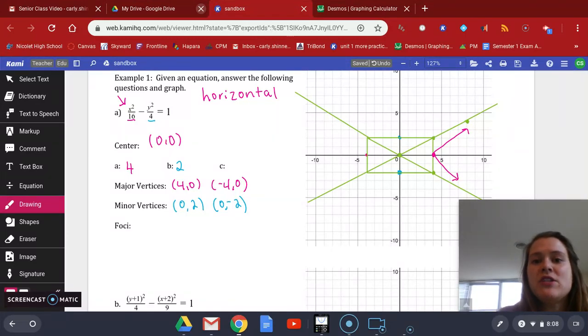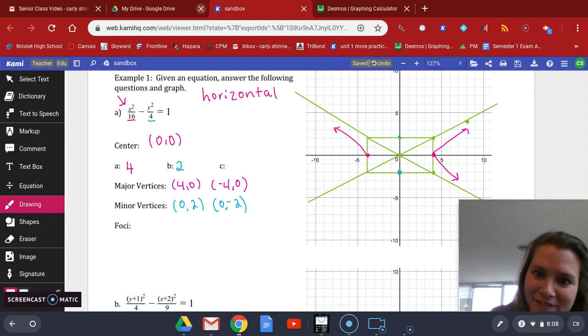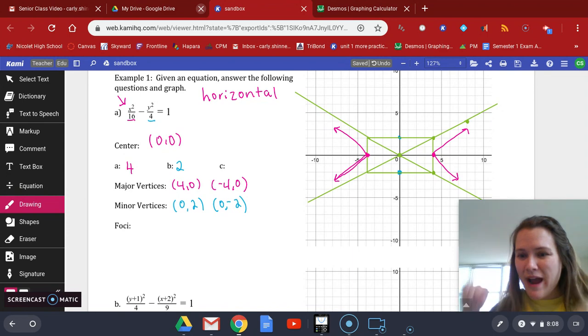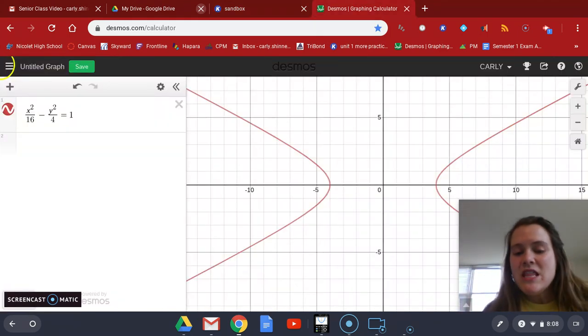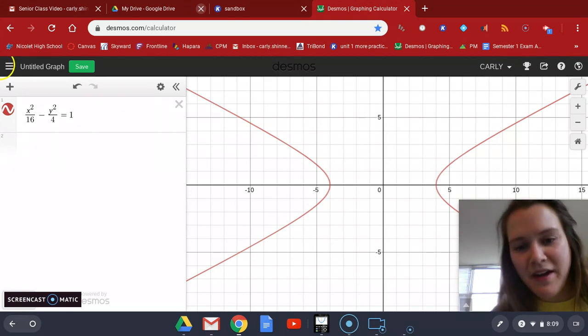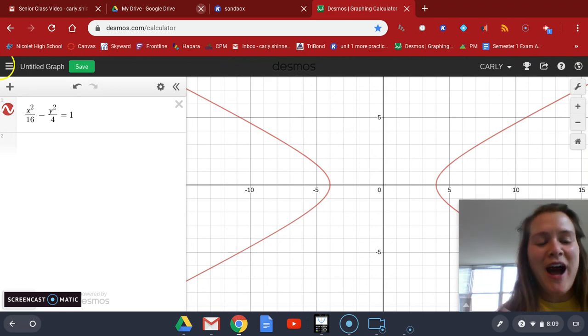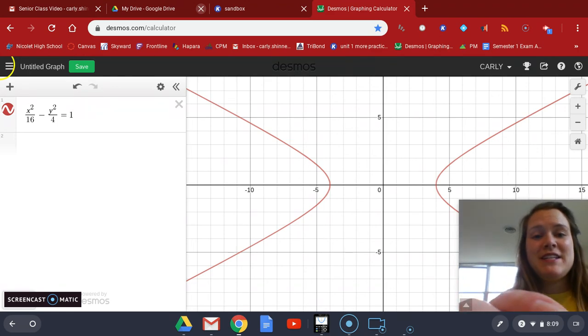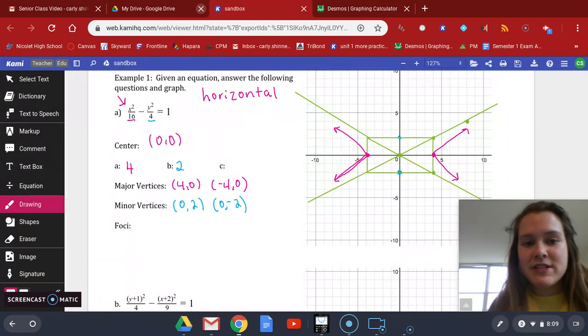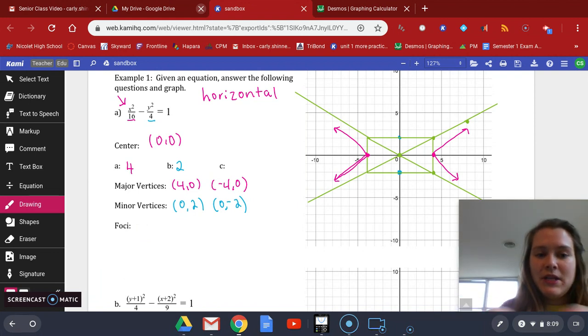Okay, so no shock to you guys, I am no artist, especially while I'm getting used to graphing on this. But I do just want to point out, I'm trying to purposefully not make these hyperbolas look like 2 sideways parabolas. Notice on Desmos, they are not quite U-shaped, right? They're kind of between a U and a V. So I think it's common to want to draw it as if it was a parabola, but it is not. It's a hyperbola. So be careful there. Try to get the shape right. Obviously, if you have my artistic ability, then you are just doing your best, and that's okay.